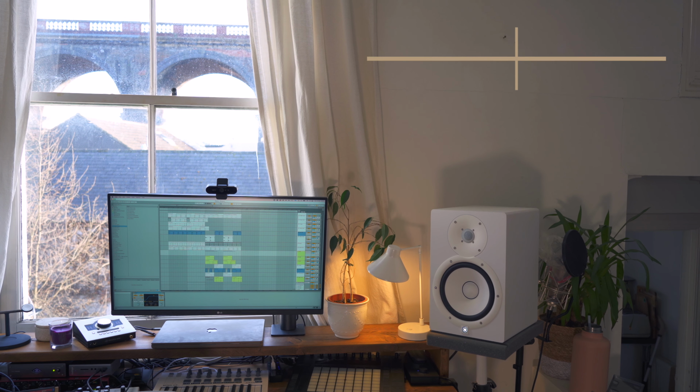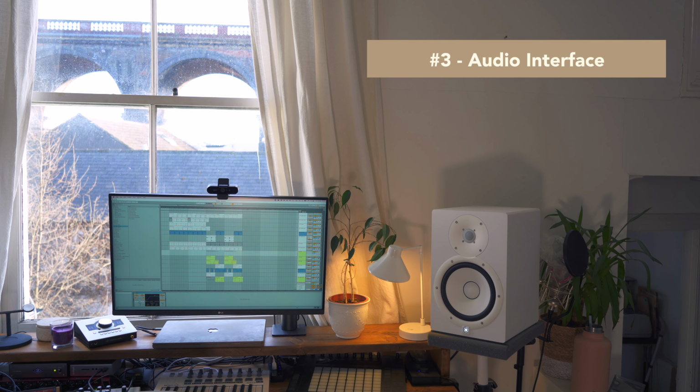So all you do is plug one cable in from your MIDI controller to your laptop or computer via USB, and pretty much you can use it straight away. MIDI controllers are so affordable, especially secondhand, because loads of people are upgrading them all the time. So reverb.com is a great website for this. Also Facebook Marketplace, eBay, the usual. So if you've got those 2 things, you're definitely on your way to making music.